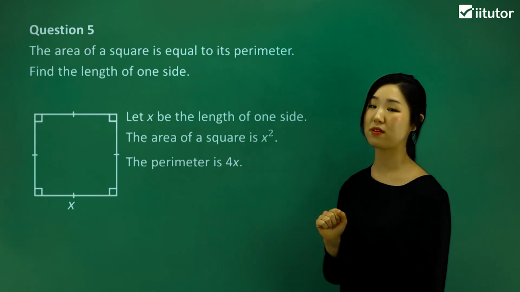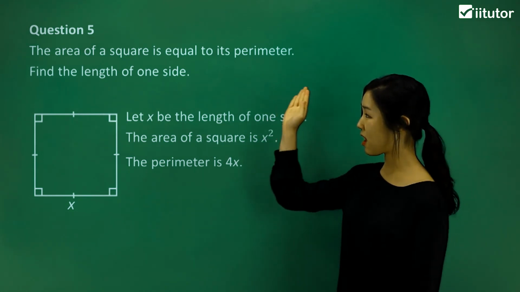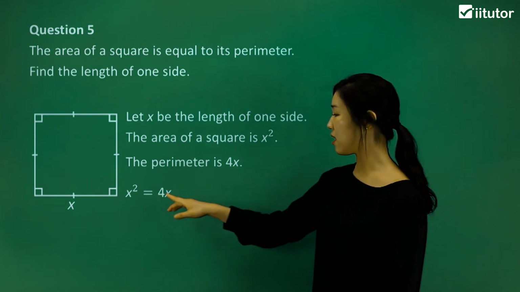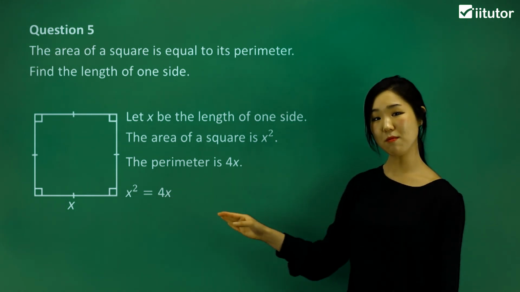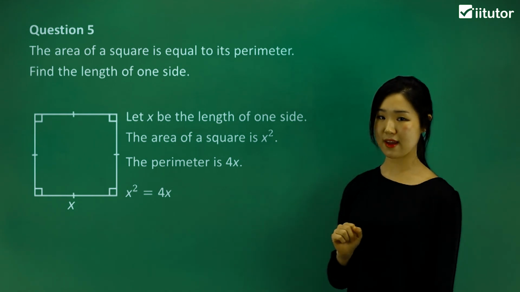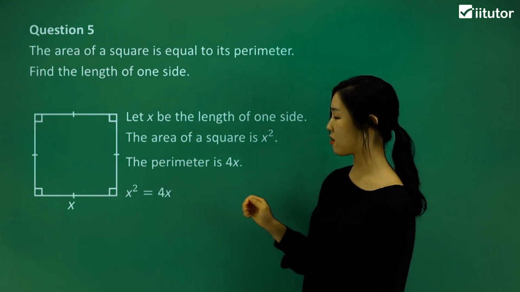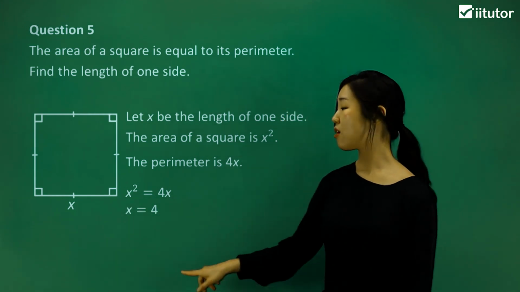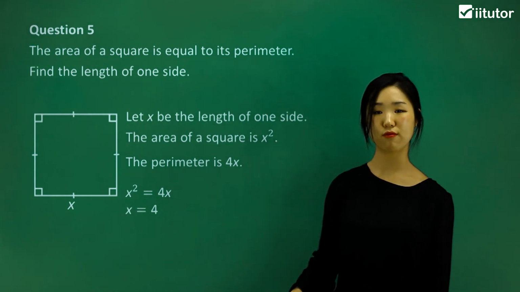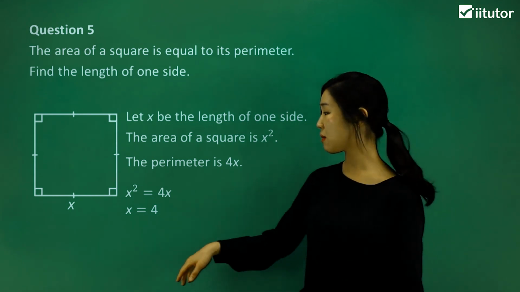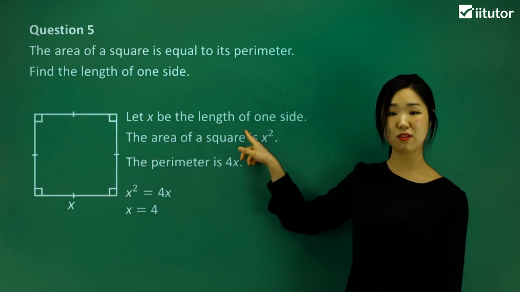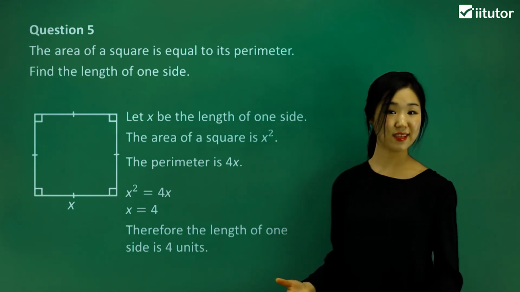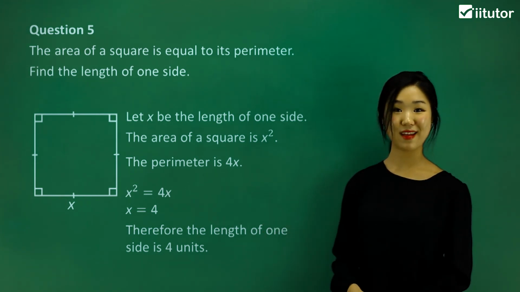So that's the perimeter. Now the question says the area and the perimeter are equal, so I'm going to equate them. The area equals the perimeter. Now both sides have common factors of x. I'm going to cancel by x on both sides, so divide by x on both sides. So x squared will become x. 4x, the x will cancel and just become 4. So I've got x equals 4. And remember guys, we let x be the length of the side. So therefore we can say that one of the sides, or pretty much all of the side lengths, is 4 units. That's the answer to this one.